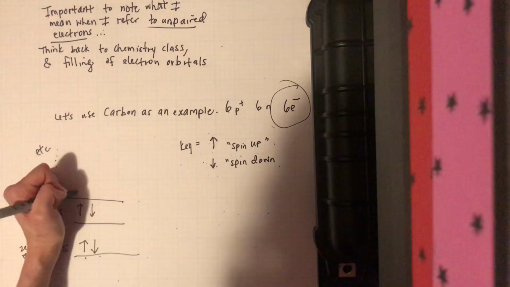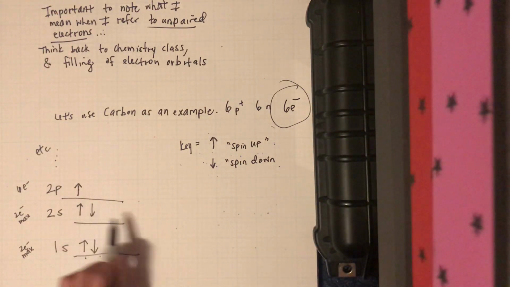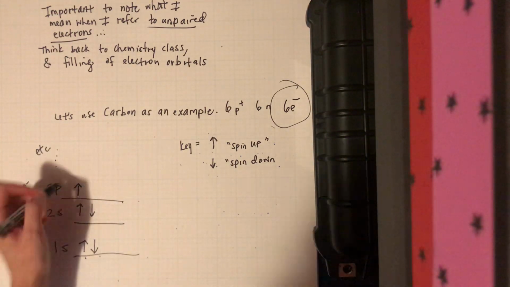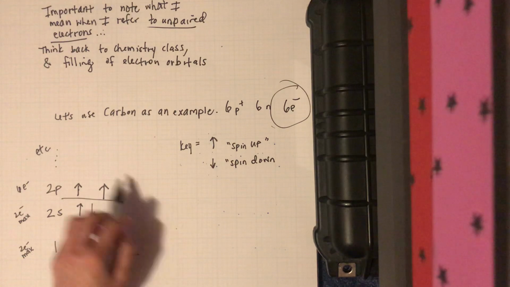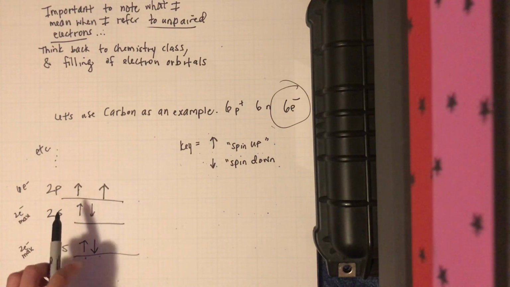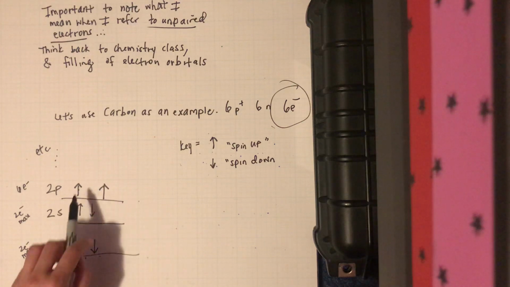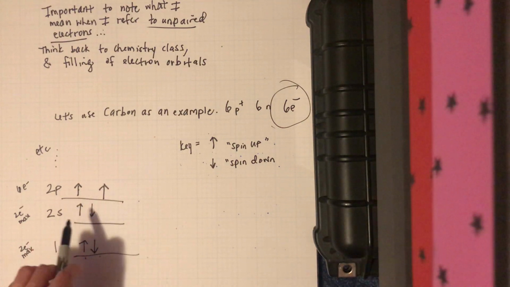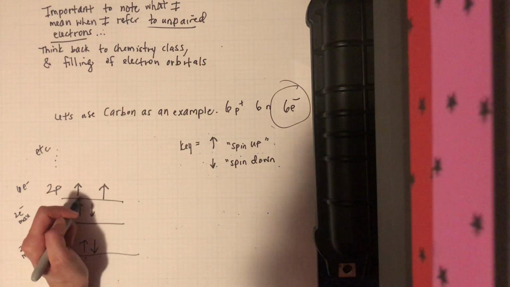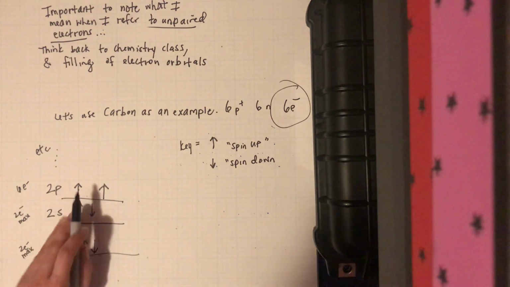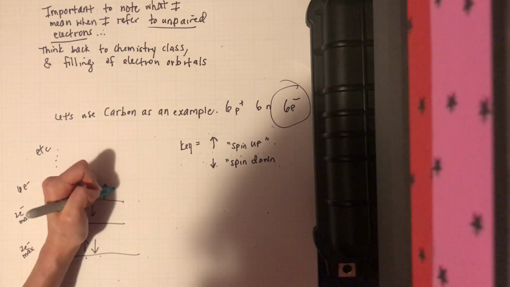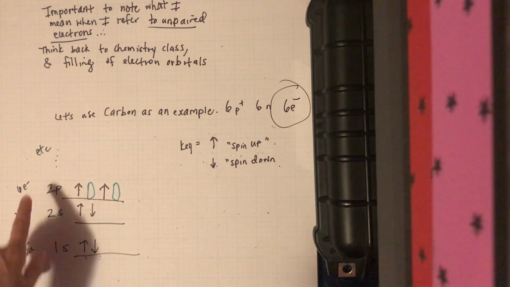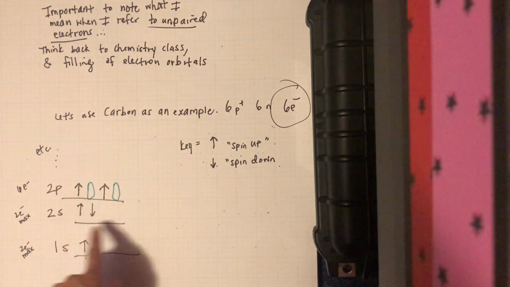Well, these electrons are not going to fill up, down. They're actually going to fill up, up. Because that 2p orbital gives those electrons more room to be away from each other. So they're not going to go right next to each other because we know electrons repel. They don't want to be right next to each other. So these 2 electrons are going to get as far away from each other as possible, which is going to leave an opening right here and an opening right here. So we haven't fully filled that 2p orbital at all.